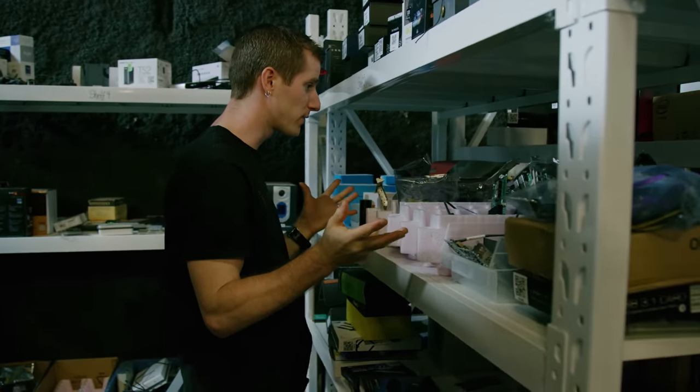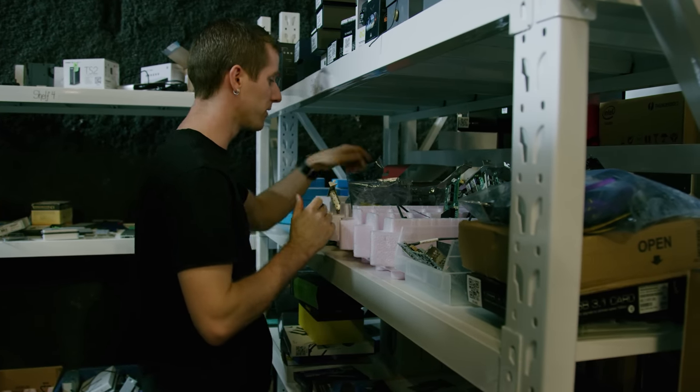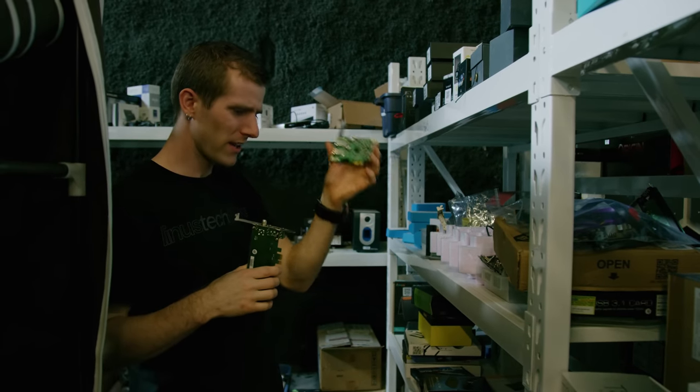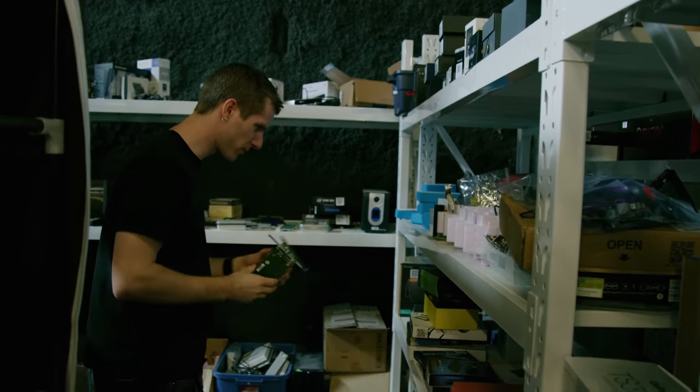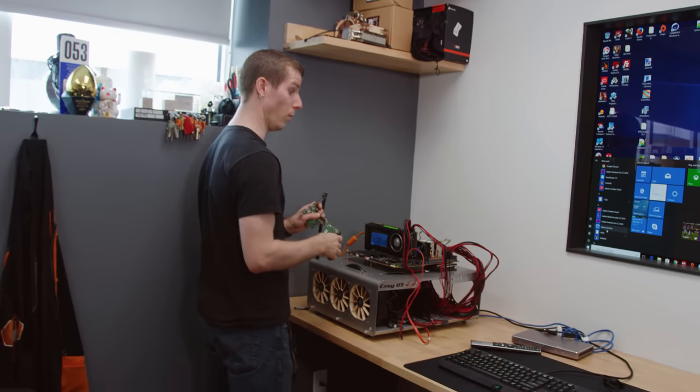I think it's time for us to go find some victims. So this is our selection of random PCI Express cards that are of sort of dubious value. This I got for free in Scrapyard Wars. You know what? Let's start with these. Okay, so, ooh!